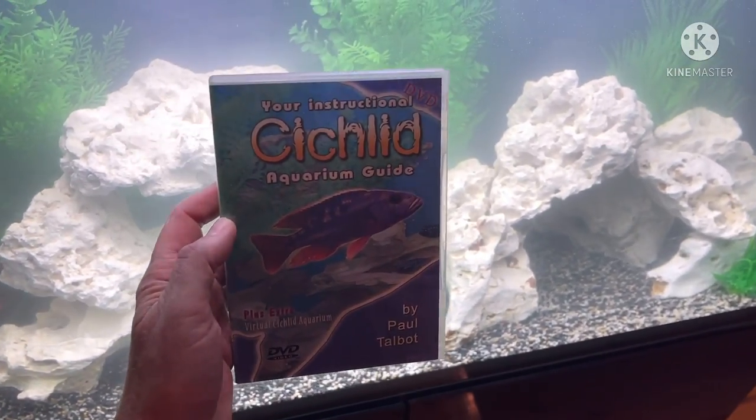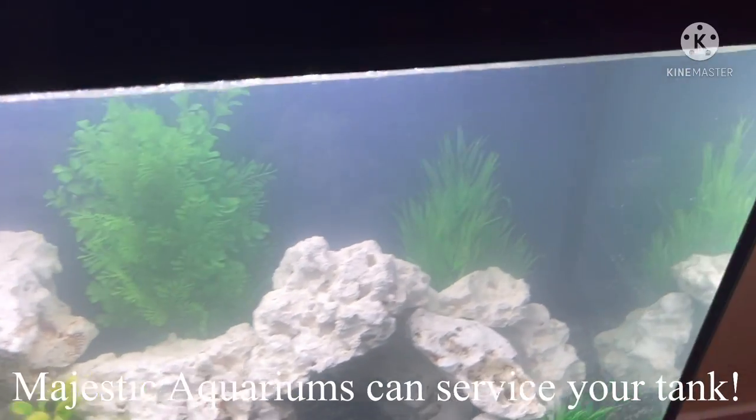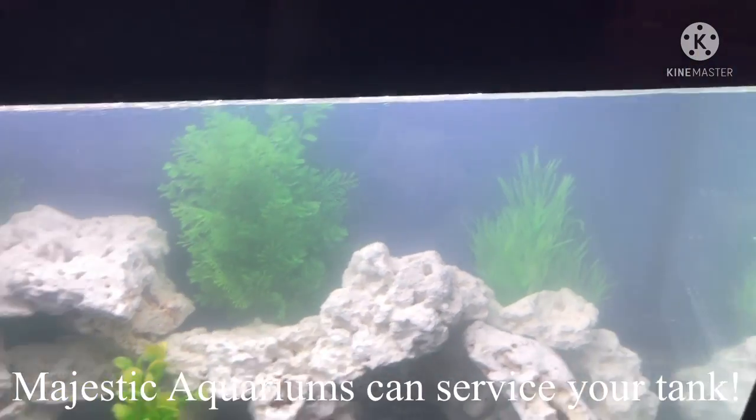And it's a really good start, middle, and end education to make sure that you know how to manage a beautiful fish tank like this.